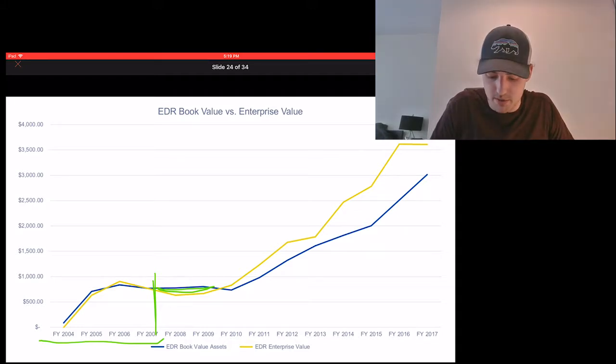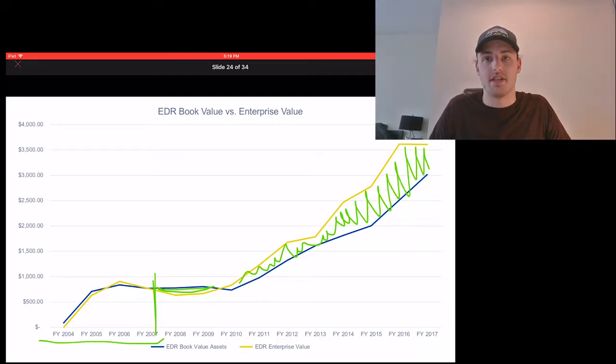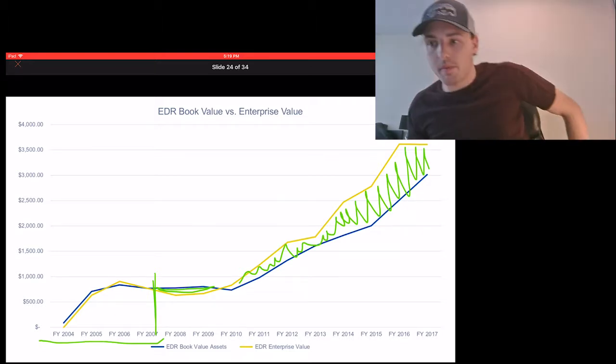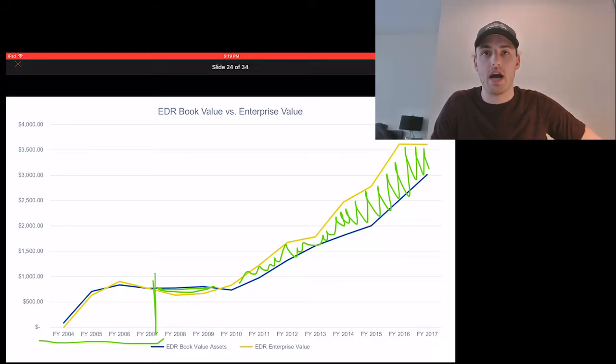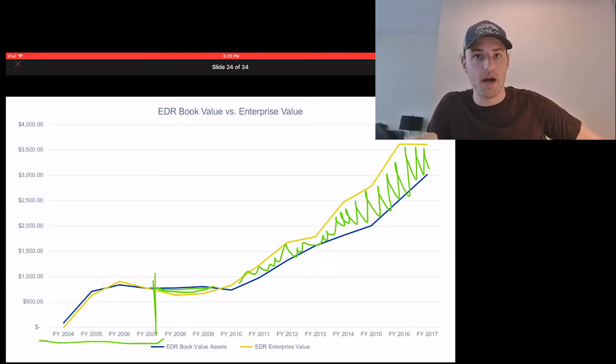And then once again, we see a very similar trend where slowly over time, the enterprise value to book value of assets ratio has continually ratcheted back up, which does suggest that things are, at least on the publicly traded side, overpriced. And from a private investor perspective, I get to buy everything at its book value, right? Because I go out and I actually buy the thing itself.